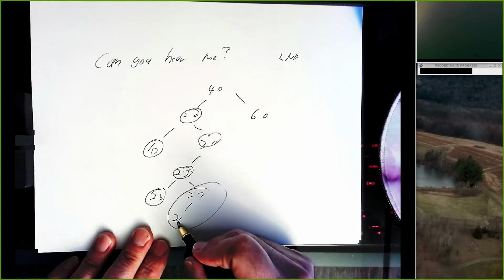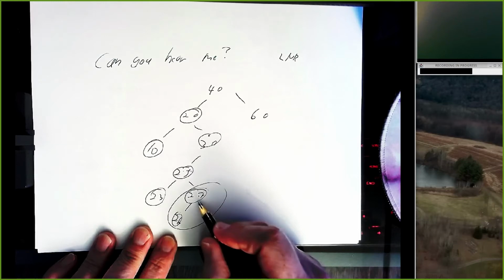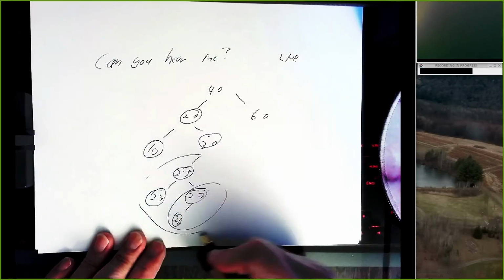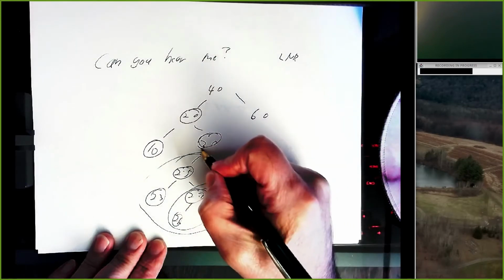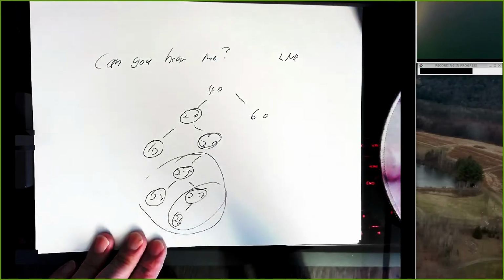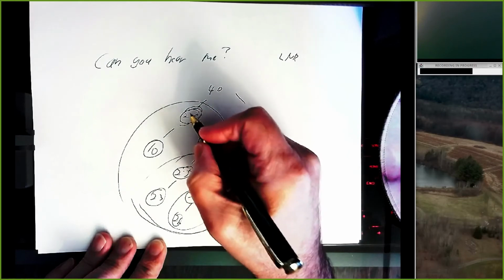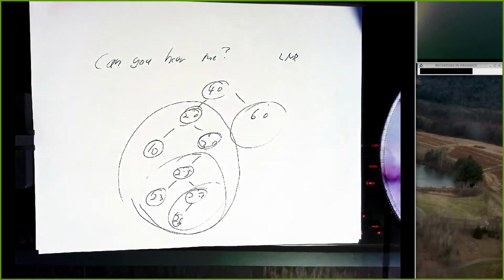So go left, left, left as far as you can, that's 26, and then pop up to the root, that's 27, nothing to the right. And now that you've finished that, you've done the whole traversal of this left subtree, now pop up one level from where you started, pick up the 30. Now that you've done the whole traversal of the tree rooted right here, pop up one level from that, do the 40, and now go in and do the right subtree. So that's the spirit of these depth first traversals.